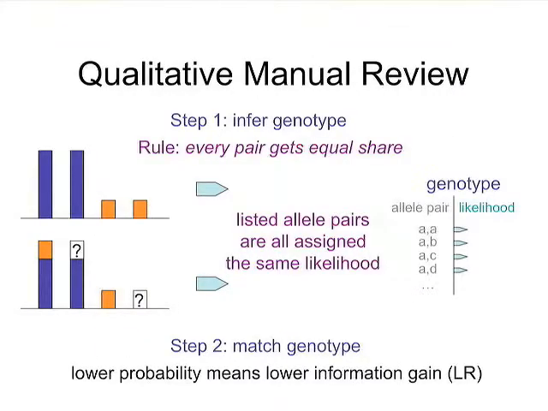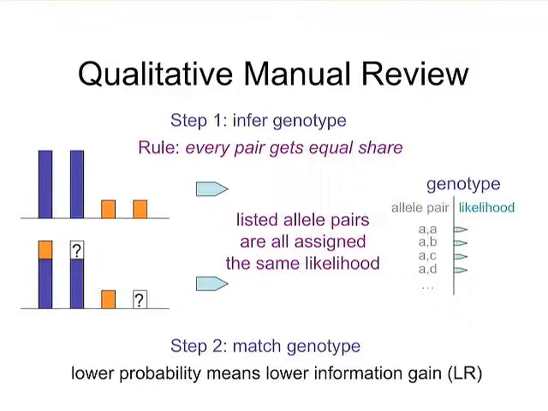What's qualitative human review going to do? Well, the same thing. We're going to infer a genotype and then match it. And again, we have to consider all allele pairs, make all comparisons. But the human rule for simplicity is changed. Instead of a better fit being more likely using the quantitative peaks, it becomes every pair gets equal share. Anything that's included is considered the same, whether it exactly matches the pattern or it doesn't match the pattern. The orange is included either way. And so the result is the likelihoods of, in this case, if there are 4 alleles, there'd be 10 pairs, are all equal. The same inference mechanism, it's all valid.